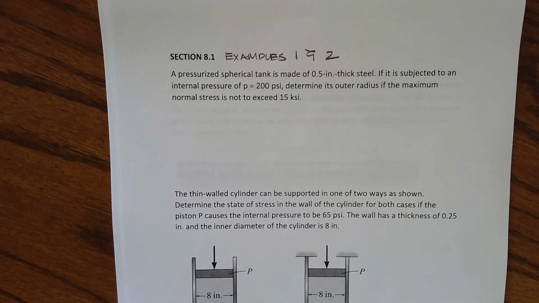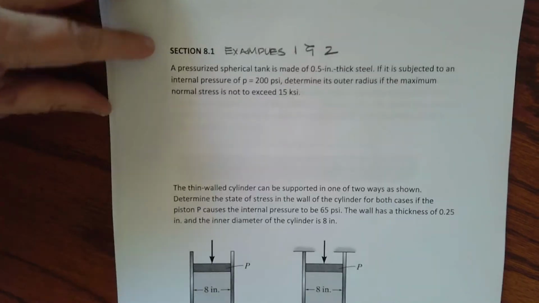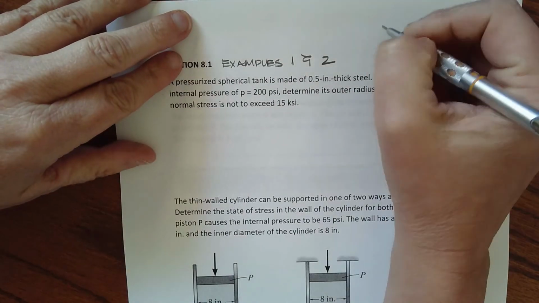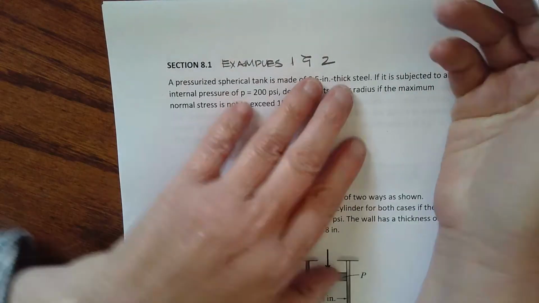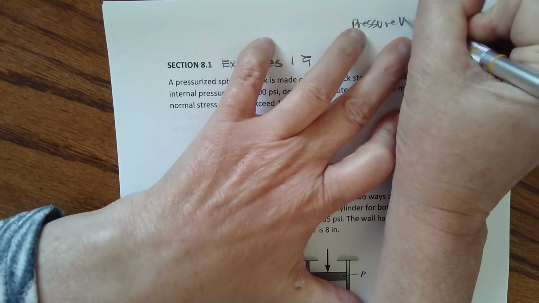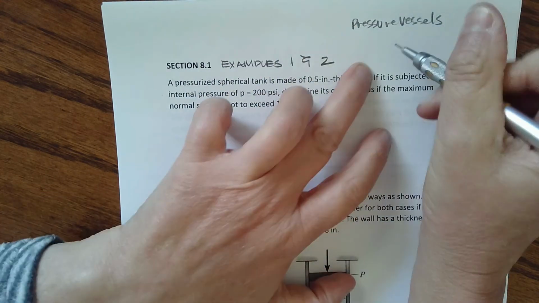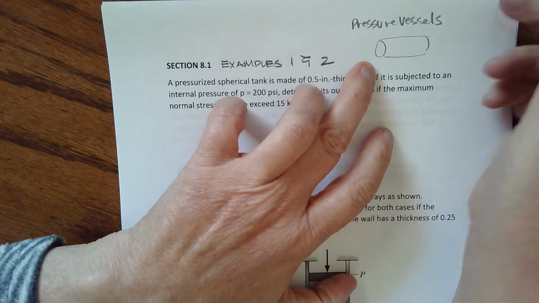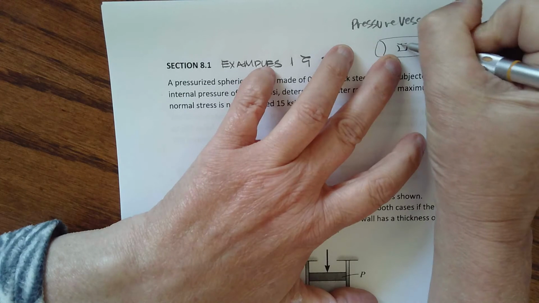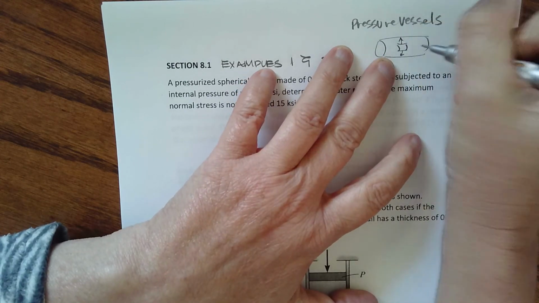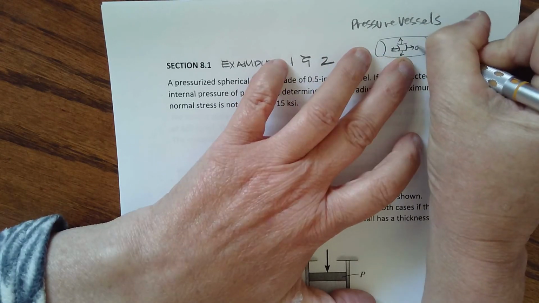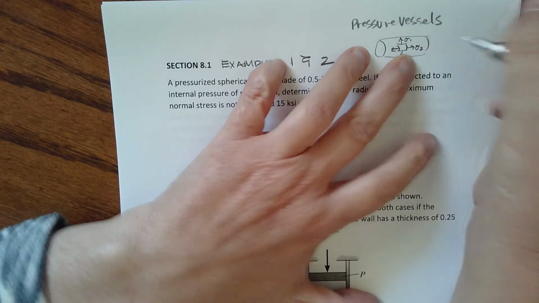Okay, we're going to be looking at two examples because they're very, very short in section 8.1 of chapter 8. So we are looking at pressure vessels, and we want to remember that with pressure vessels, if we have a cylinder, so it's going to be something that is shaped like this, then as I look at this, I'm going to have my hoop stress, and it's just like a hoop that goes around like a whiskey barrel. And I'm going to have that longitudinal stress. So we have hoop stress and longitudinal stress.